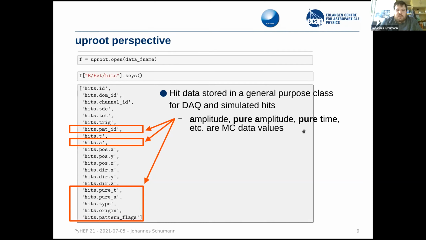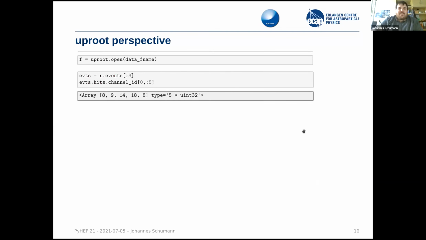These should not be displayed, and we should keep that in mind when we have a look with KM3NeT, but first, I just want to prove that the access of the data is possible. So I have here a very, very short example. When I go into the file just with Uproot, then I can read the events, browse to the channel ID, and print out the information.